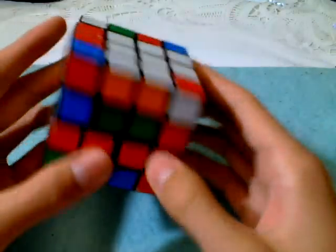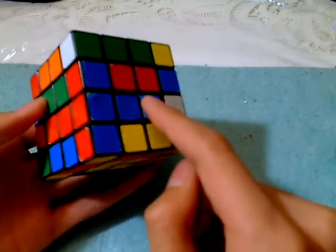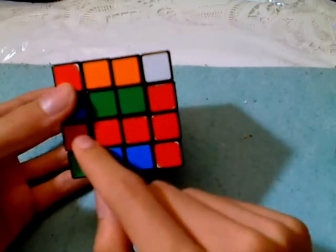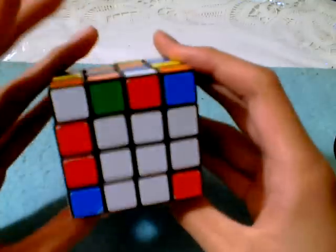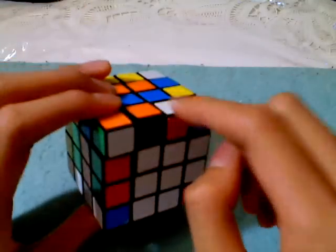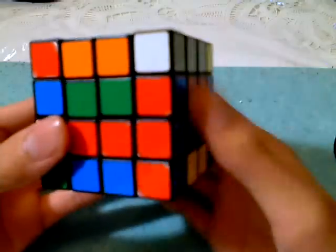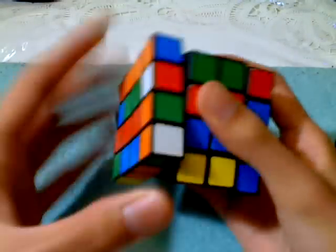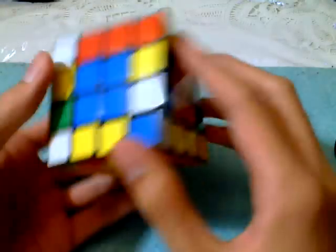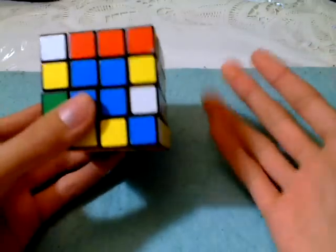Now, this is probably where it gets really bad. This red has to go here. So whatever edge I'm going to replace it with, the red one's going to come here. Conveniently, the red-white is right here, so I'm just going to replace it so that it's going to be right here. And then when I slice it, I'm going to get a solved one. Slice. Now I'm only left with three unsolved edges, so I can do that by solving two at a time, and then the last one will just be solved.